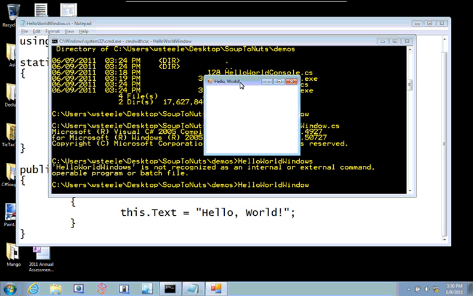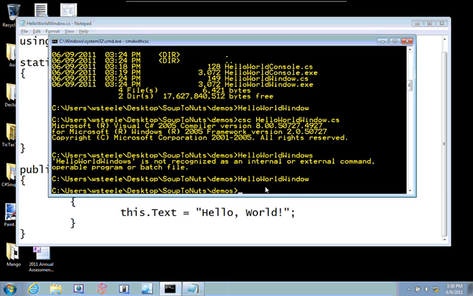Now you'll also notice in the command line down here, I've typed in hello world window, and it's paused. It hasn't returned. It's waiting for me to close this window. And it won't do that until I choose exit, either close from here or the X here or any other standard Windows way of closing the app. But when I exit out of here, you'll see immediately that the command line will come back to me in the command console window. That's exactly what it did. So that's how we actually enter and exit an app.